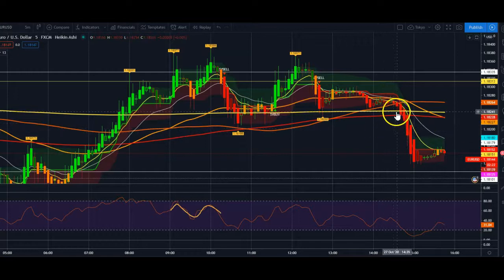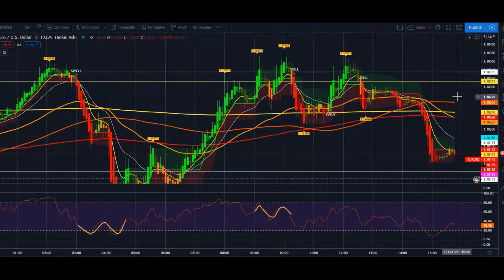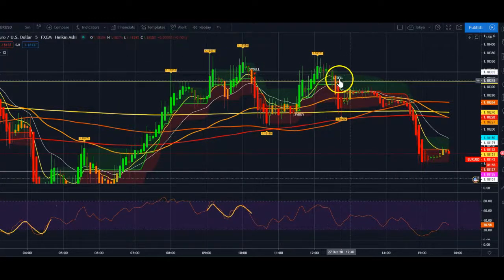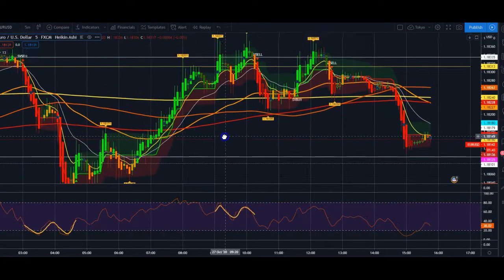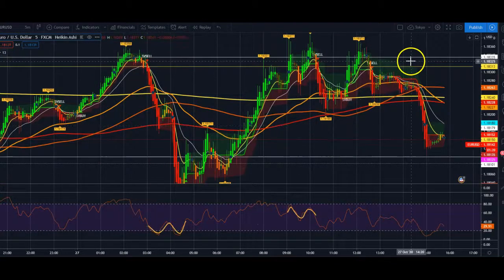But anyway, so it broke here. We know it broke the structure, and then we know it was going to come on down to the next zone. And it did, straight to the tick on the previous structure that we marked. And as you can see, it's turning around. So, like I said, set your alarms, set your alerts, watch for the 9 to break the 20, ride it on down. Pretty easy. This is the easiest it's going to get for you. Of course, when you're monitoring the charts, always look left to the previous break of structure.